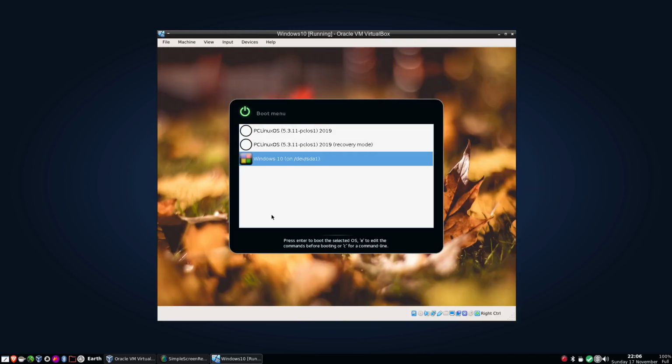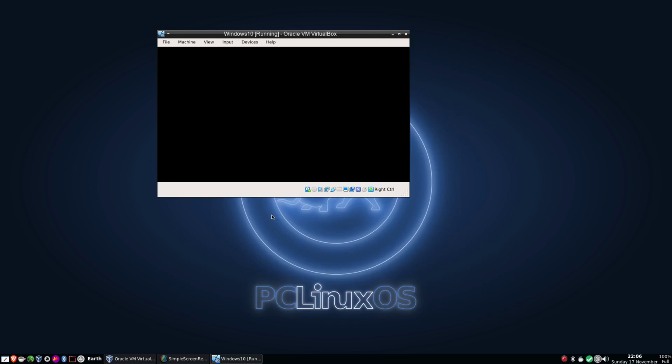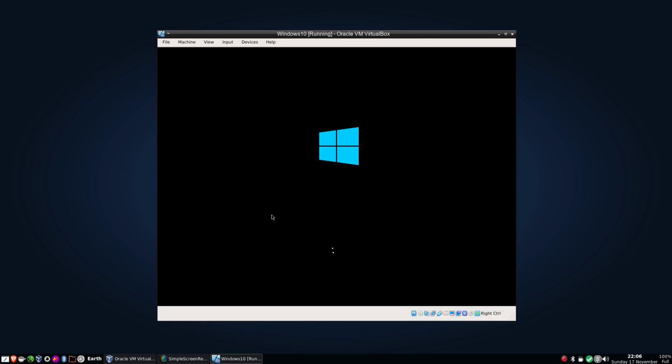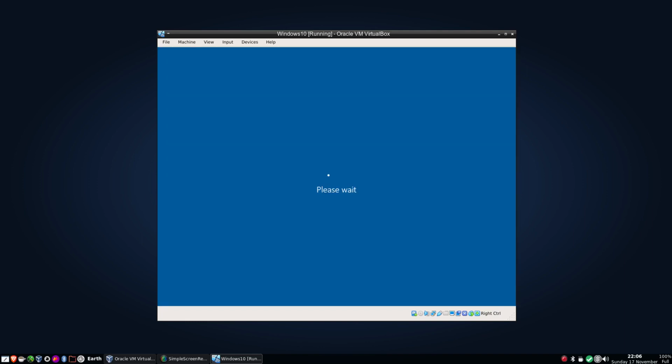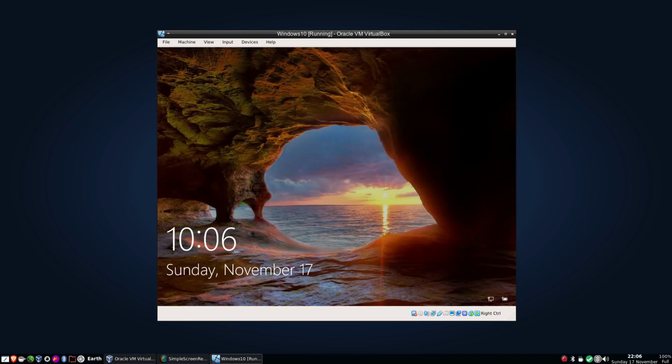So okay, we'll go back to Windows 10. And I want to test something out on PCLinuxOS that somebody asked me to test out. So I am booting into Windows now, just to make sure it's all above board and it didn't survive the reboot and the resize.